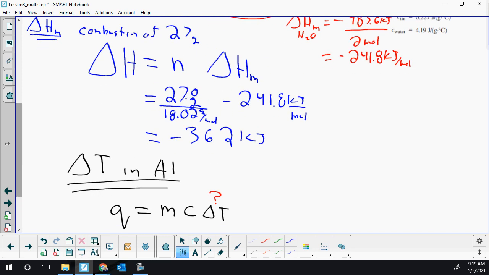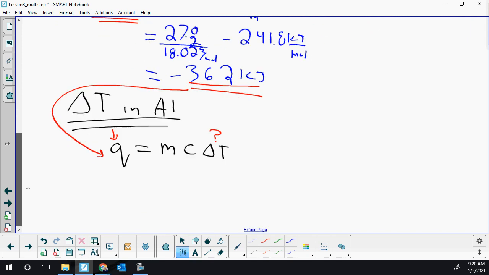Delta H is a vector. Delta H tells us the change in energy and the direction that it goes in. Q is a scalar. It just tells us how much heat flows, but it doesn't have that arrow or direction to it. It doesn't have the positive or the minus. But conceptually, change in enthalpy and Q are both relating to the movement of thermal energy or heat. Q specifically is called heat, where delta H is change in enthalpy. So this number is our Q value.